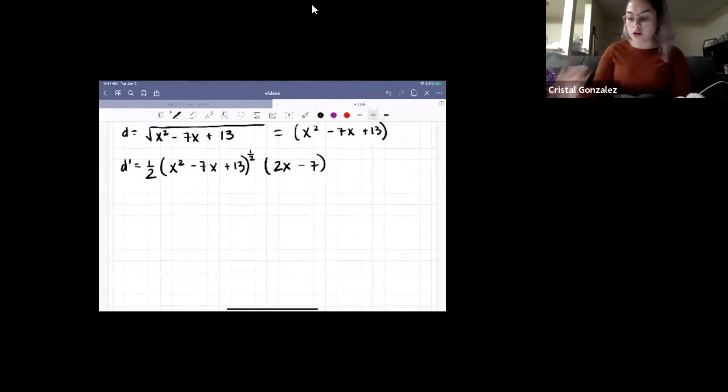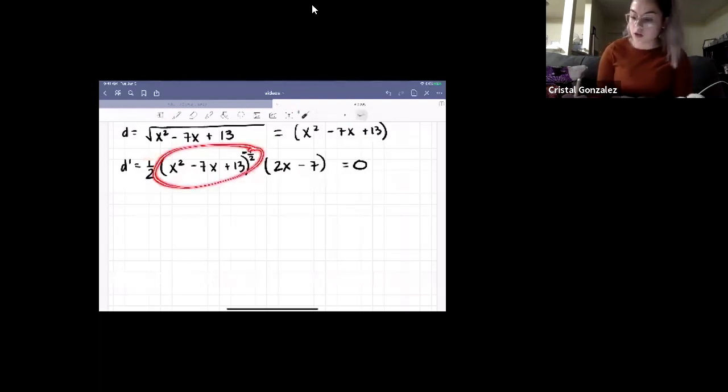But let's make this look a little bit nicer, because it looks ugly, and I know we're going to have to set this equal to 0. Remember, always set it equal to 0 because we're trying to optimize the problem. Oh, and this should be a negative up here. Okay, perfect. Since this is negative here, I know it's going to be in the denominator, so I'm going to rewrite this so that it's in the denominator.